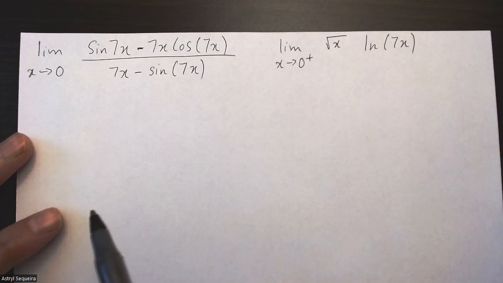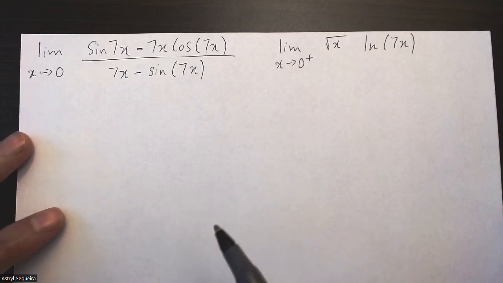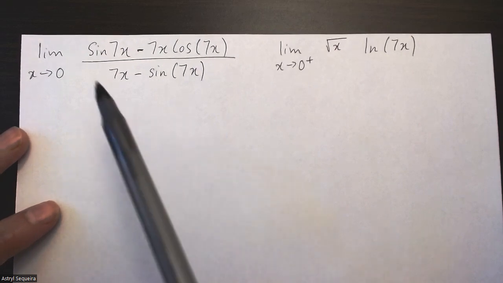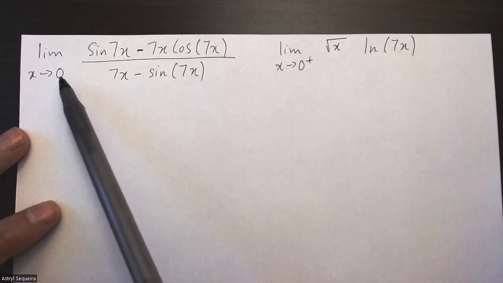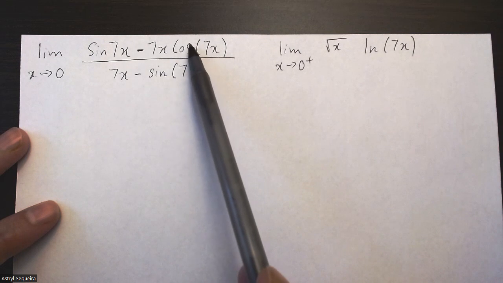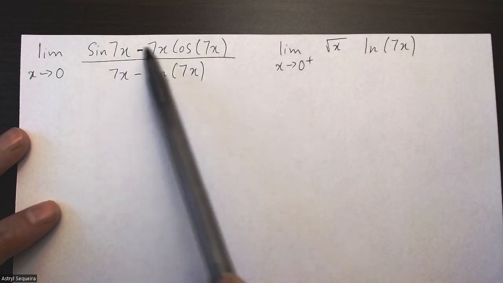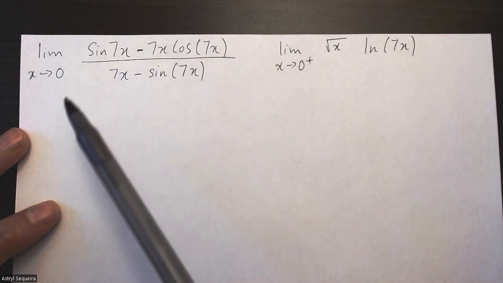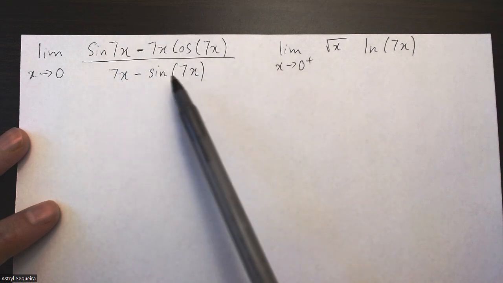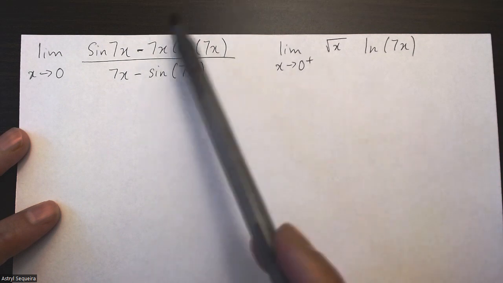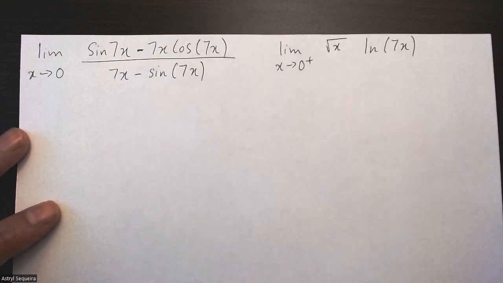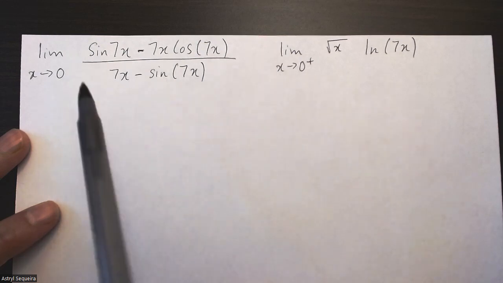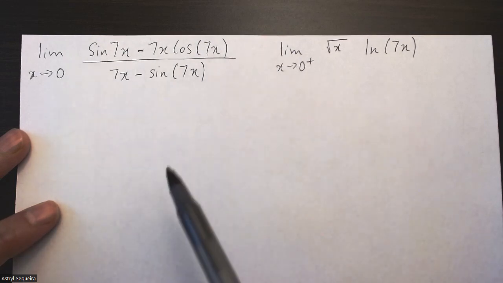All right, in this video, we want to solve these limit questions over here, and we're going to use L'Hopital's rule for these questions. Let's take a look at the first question here. If I sub in 0 into the top, sine of 0 is 0, and 7 times 0 is 0, so this full term is 0. So I have 0 divided by 0, which is an indeterminate case, which means I can use L'Hopital's rule, which means to derive the top and bottom separately.